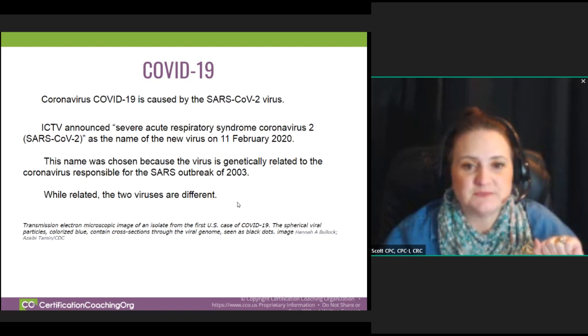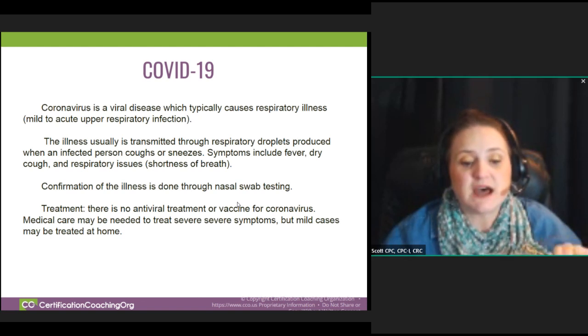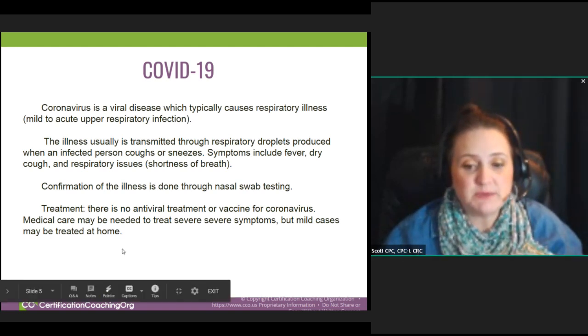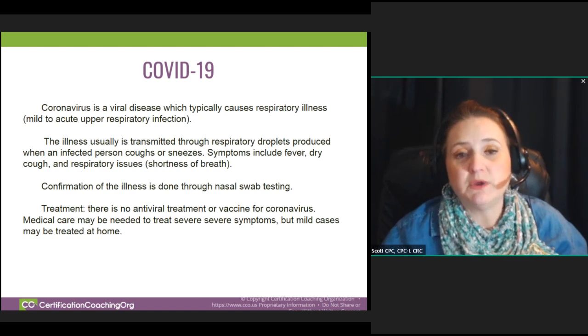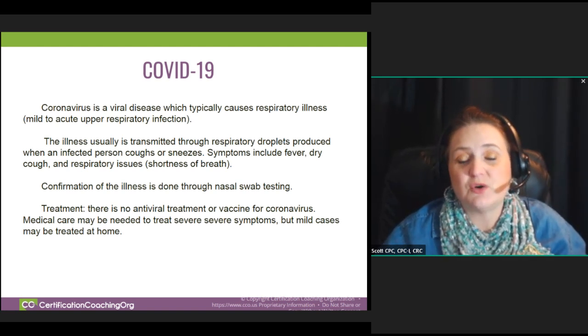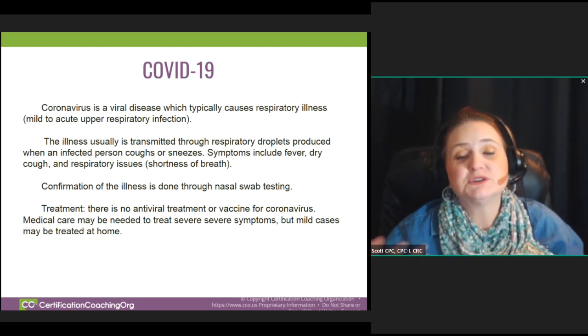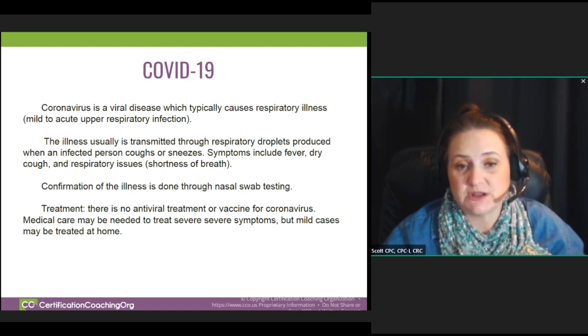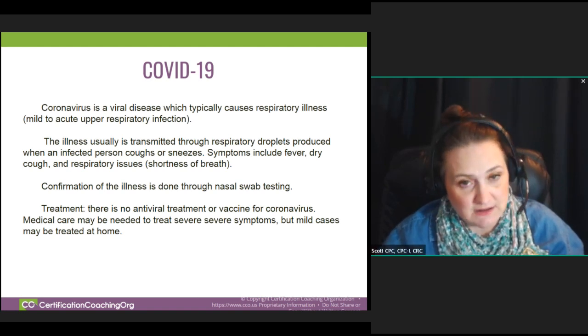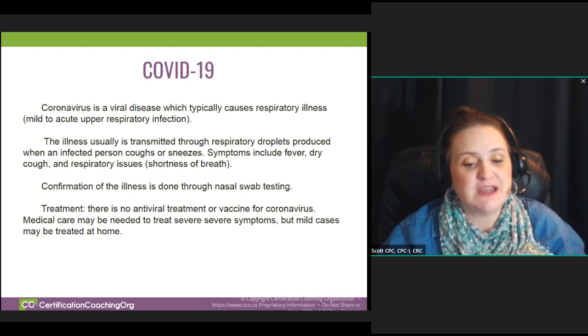What about diabetics? I know they are told to stay at home as well. Absolutely. Really good point, because diabetes affects every organ system in the body, and that includes the respiratory system. What we know about diabetes is when you have it, you don't heal as well as other people. So if you were to get a simple respiratory infection, it's going to be harder on your body because your body's already stressed due to the diabetes, and you don't heal as fast. The medications aren't going to react as quickly or efficiently as they would with other people, possibly, but your body is already strained. So absolutely, diabetics need to be careful.